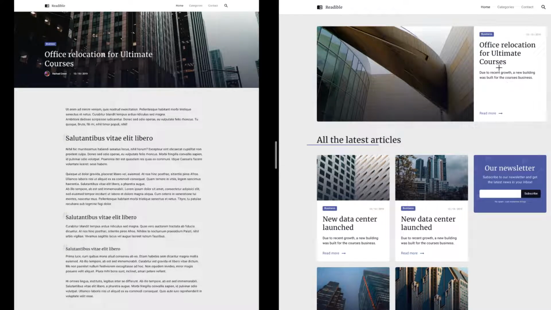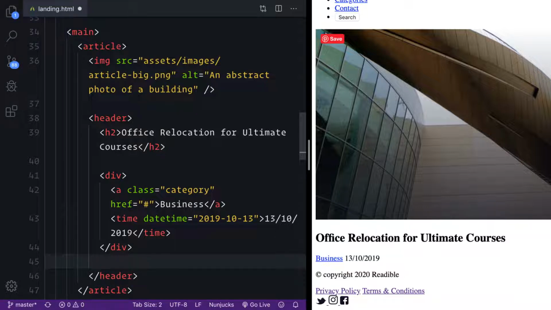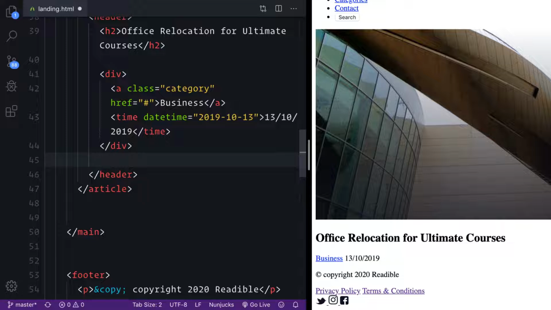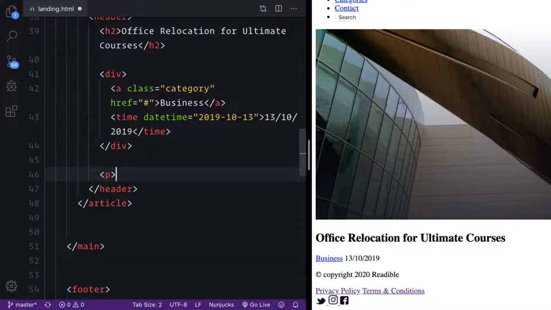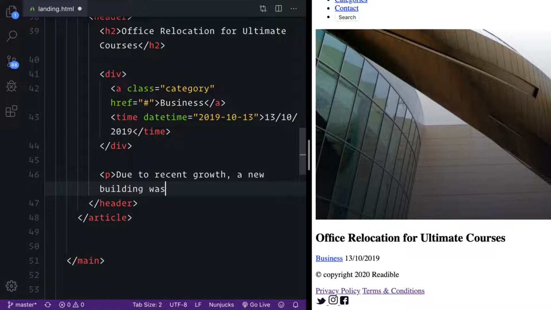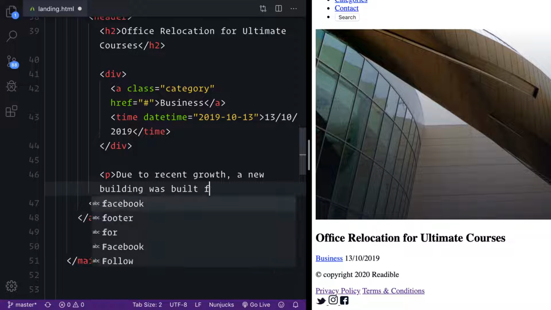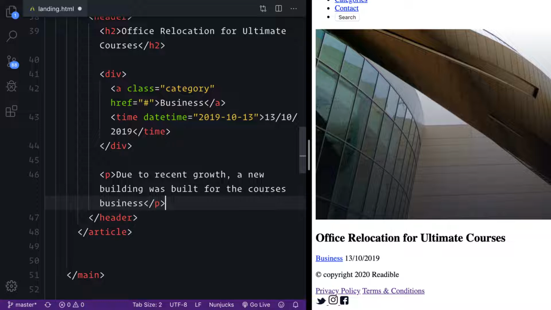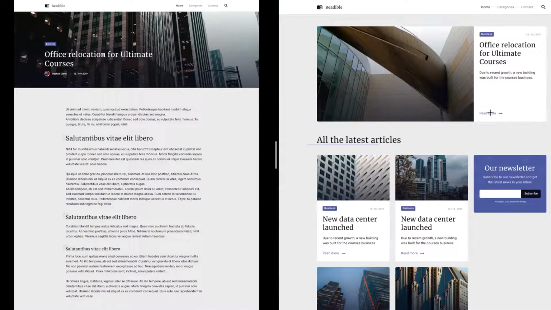There's a sentence and summary text underneath the header, so let's put that in a paragraph. There's also a read more link at the bottom of this area.